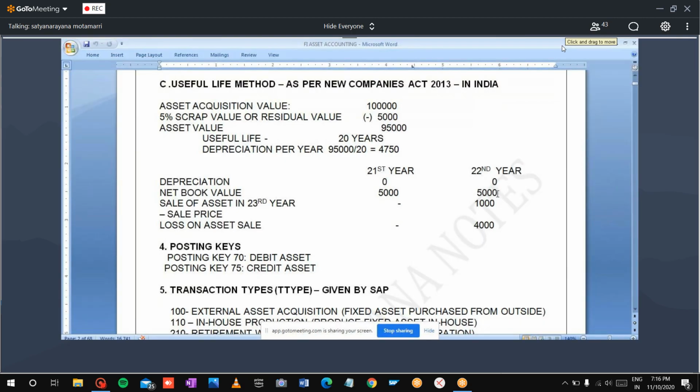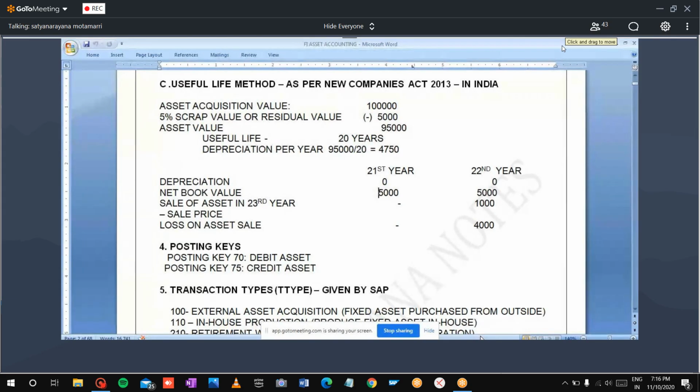Net book value will be the same 5,000 because you claimed depreciation up to 95,000. The net book value will be 5,000. Suppose in the 23rd year you are selling at 1,000 rupees sale price. Now there is a loss on asset sale of 4,000. So from the 23rd year onwards, no net book value. Net book value will be zero. You have sold the asset completely. Like this we follow now as per the new Companies Act.